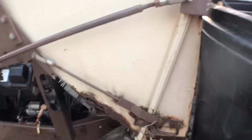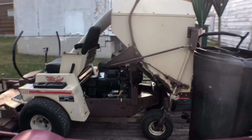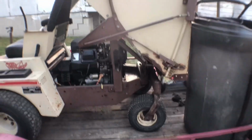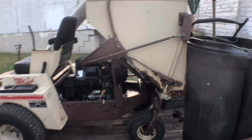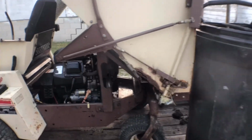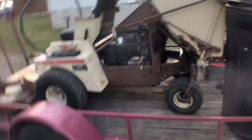I'm gonna have to get all this either welded. I would love to find a new hopper. If any of you guys know out there, like on Facebook Marketplace or whatever, and you're reasonably close to Ohio, within 3 or 4 states, like Indiana, Pennsylvania, within a 4 hour drive from anywhere in Ohio, let me know if you can find one of these at a reasonable rate. I can't find none anywhere.